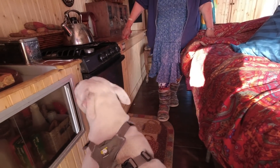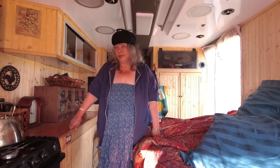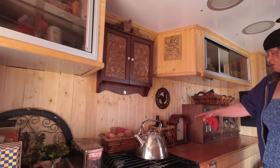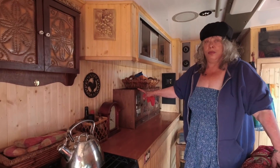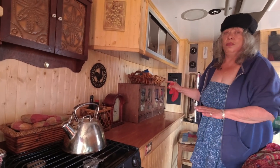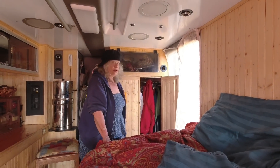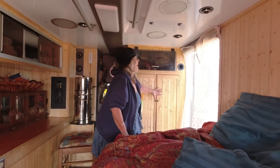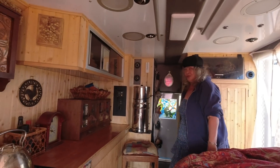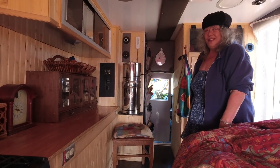It's a very comfortable, thick permanent bed - left in position all the time so she can just lay down without setting it up. She kept some items from her house, uses bread baskets from Amazon that look like cabinets for organization, has a cedar-lined closet for clothes, a shoe rack for her collection, and a full walk-through to the cab.